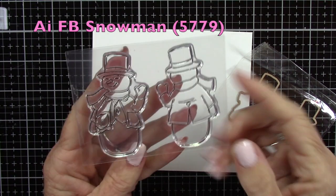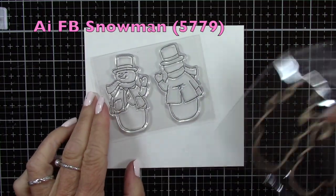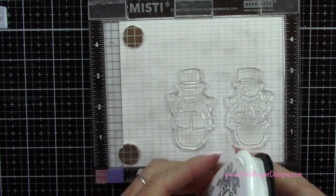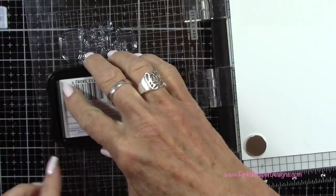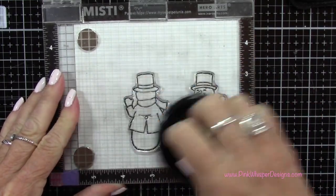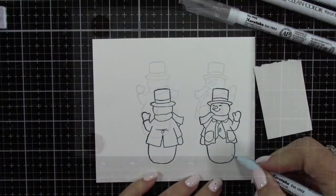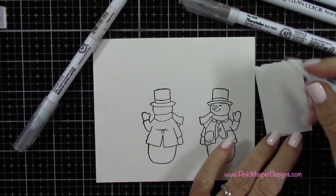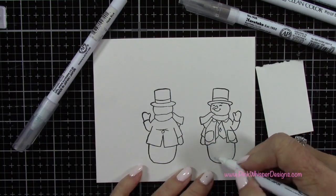This stamp set is called the Front and Back Snowman. This is part of the Front and Back series. The nice thing about the front and backs is they're symmetrical, so when you die cut them, they line up perfectly. These are great for your spinner cards, your see-through cards, your window cards, anything where you want to see both sides of your image.